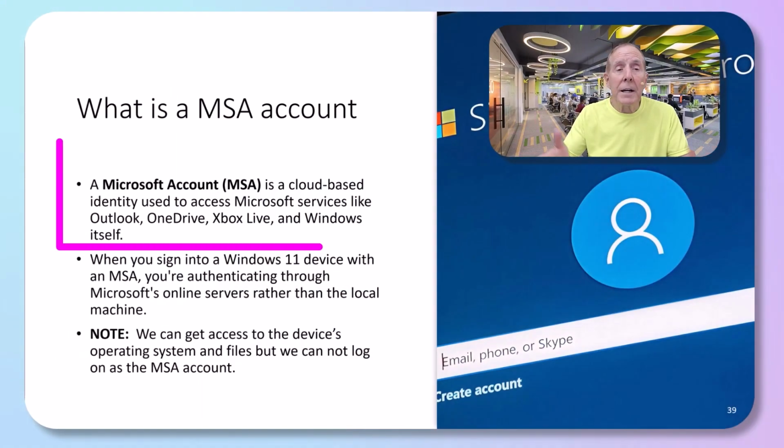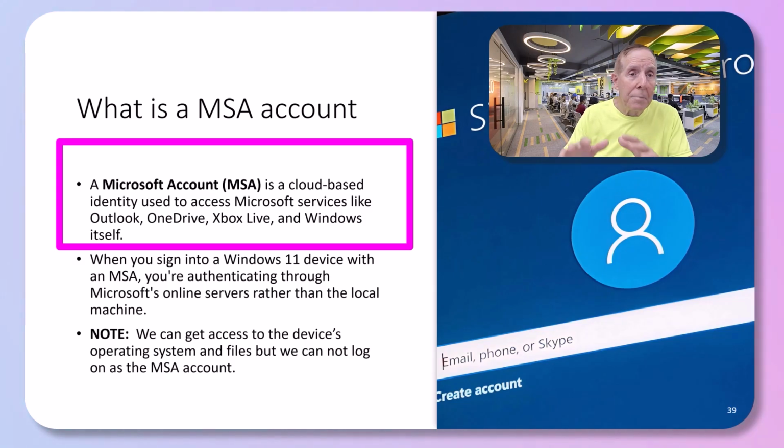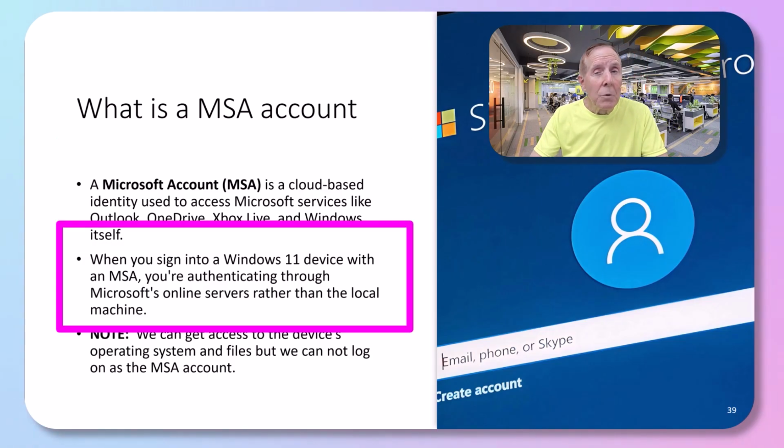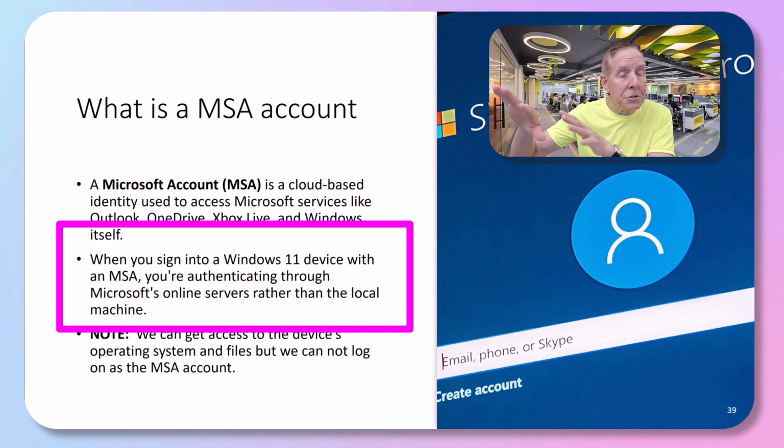What is an MSA account? An MSA account is a cloud-based identity, and it's used to access Microsoft services like Outlook.com, OneDrive, Xbox Live, and Windows 11 itself. When you sign into Windows 11 with an MSA account, you're authenticating through Microsoft's online servers rather than the Windows 11 box that you're logging onto.